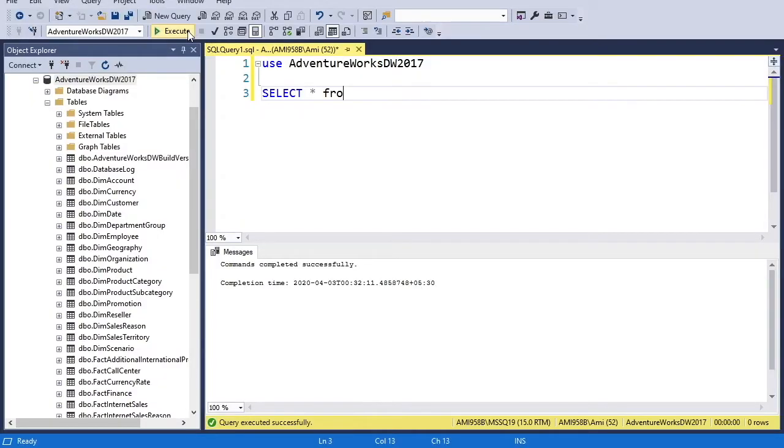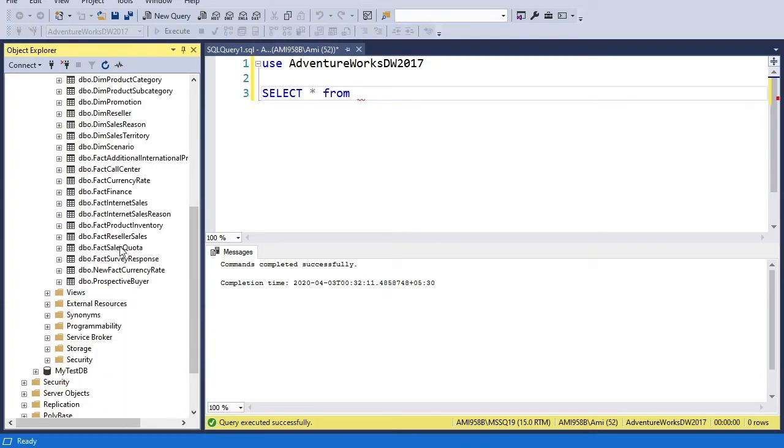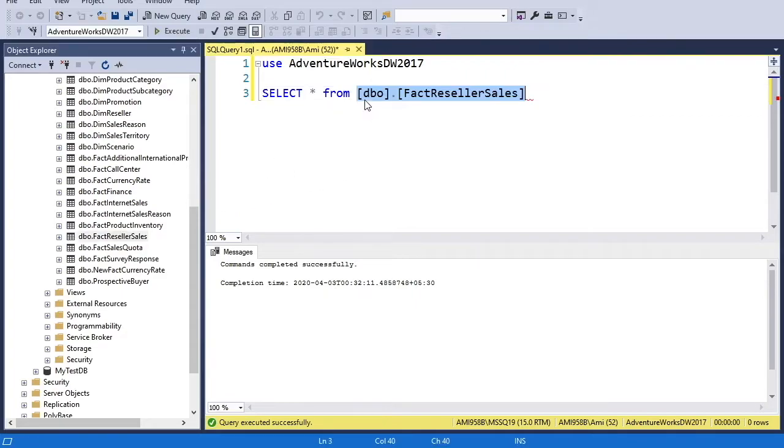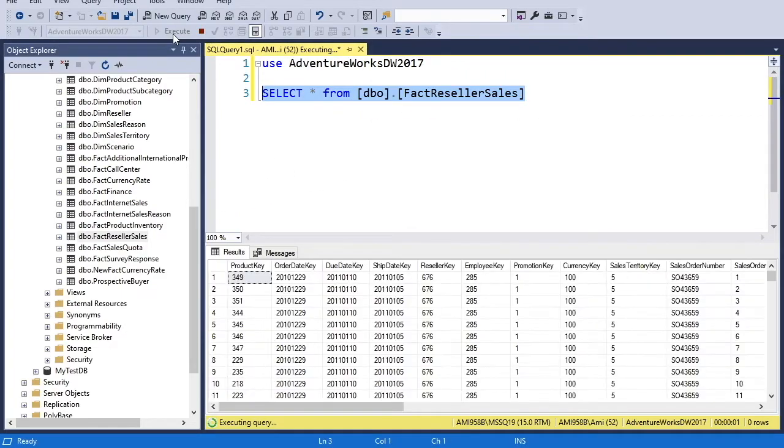First, let me show you a certain table using the select statement. We have a table FactResellerSales. If I query this, you can see this table has altogether 60,855 rows.